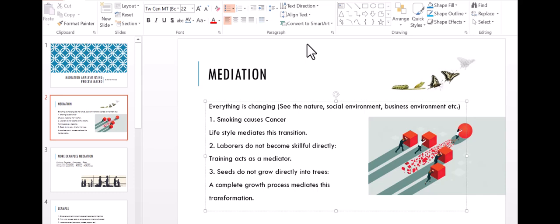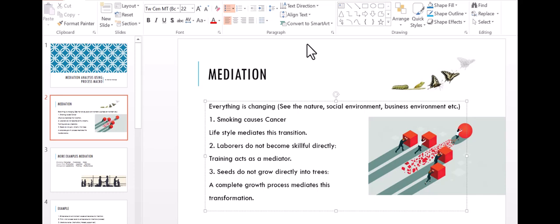When we say that smoking causes cancer, maybe as a researcher, as a scientist, it may occur to you that smoking cannot directly cause cancer. There might be some underlying variables due to which smoking actually causes cancer.